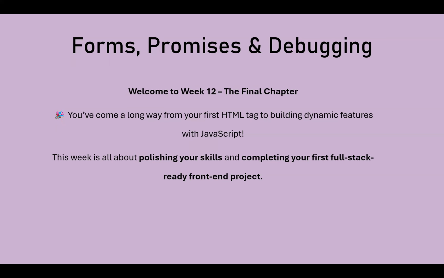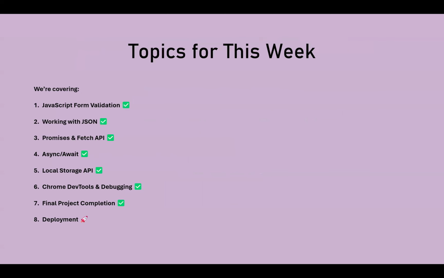This week now is all about just polishing our skills. We'll complete our first, well, I put full stack here, but it's not necessarily full stack like that, but we'll understand what it means to make API calls and bring it to our front end. So we can call it full stack, only that we didn't build the server side ourselves. And that would be phase 2 of the software development program, which I'll explain more in detail at the end of the class. So now the topics we'll be looking at this week is JavaScript form validation.